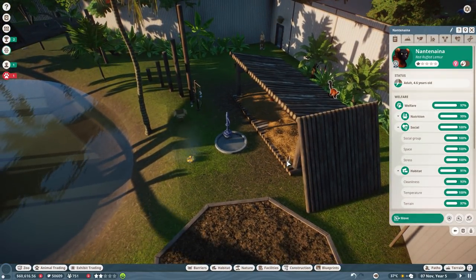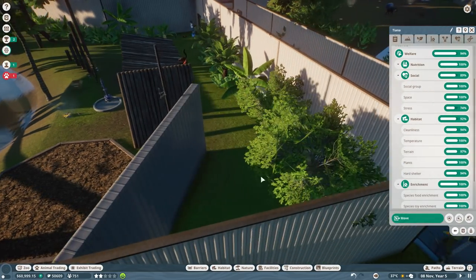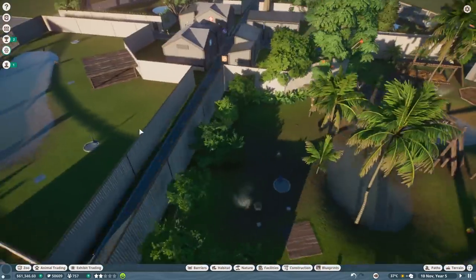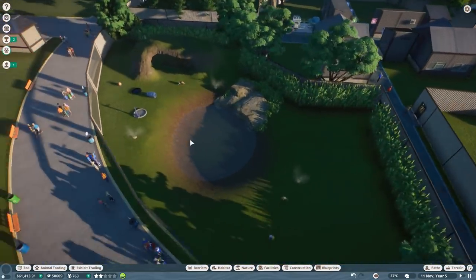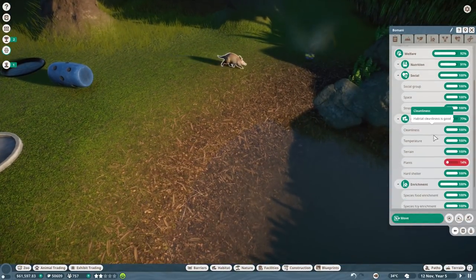Looking good. What about you down there? Yeah, happy. Yeah, now they've got a private area. They seem to be pretty much over the moon. Let's go around here to our aardvarks. You happy? Yes, you're nice and happy.